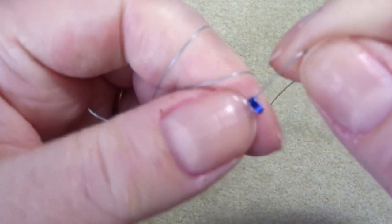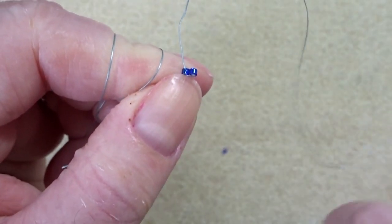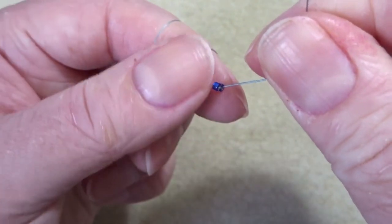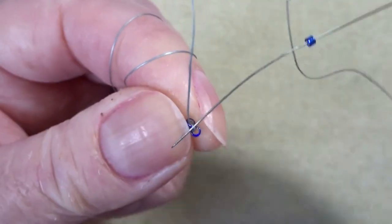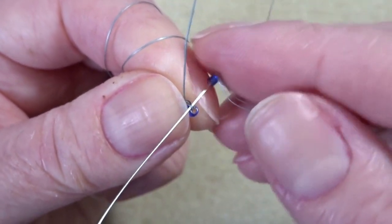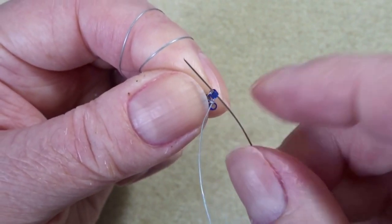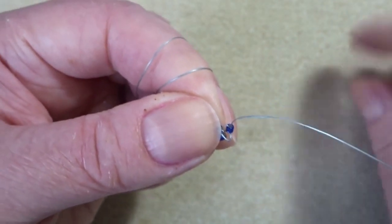I'm going to hold that tail thread in my hand, wrap it around my fingers for a minute so it's nice and tight. And I'm just going to go ahead now and add that bead right at the top. So just pick up one of your dark blue beads, and I'm just going to reposition this in my hand. We're going to take our needle under the thread that goes across the top of those two beads and push through like so, and then we go back up through that new bead to make it sit flat and pull.